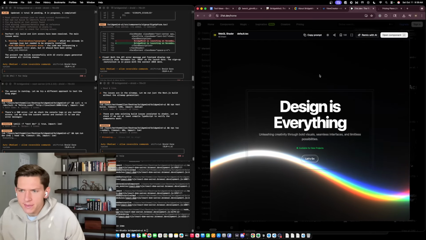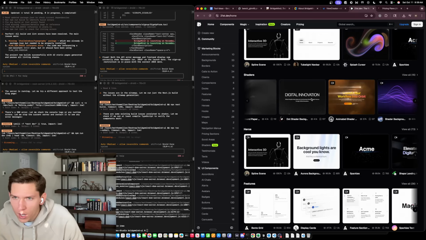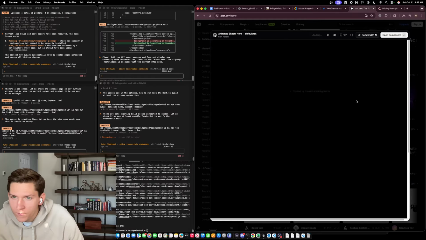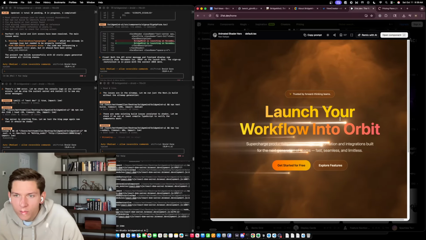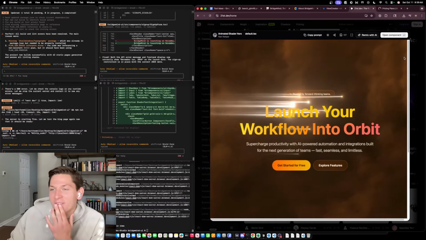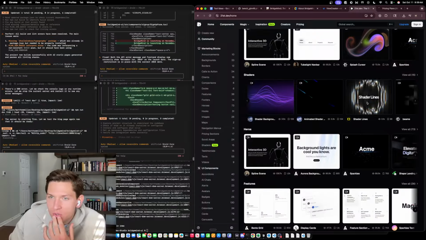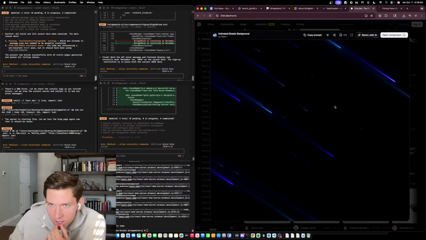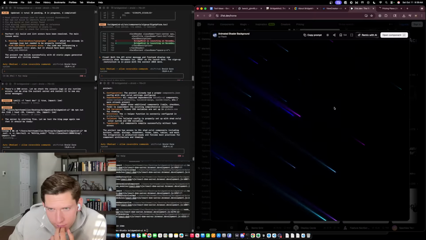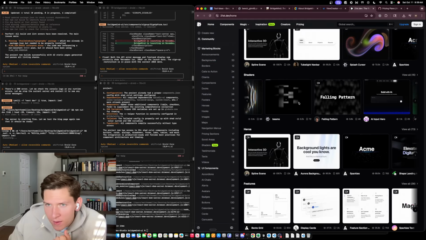So let's, yeah, I mean, I like this one here. I like the swirl there. Usually these shaders are pretty good. That's pretty cool. This one's cool. That's really cool. That's sick. The problem is though, it's not really on our theme. And sometimes when you are using this, it struggles with, what about this one? Literally like stars falling. I mean, that's pretty cool. Oh, that is cool. What about this one?